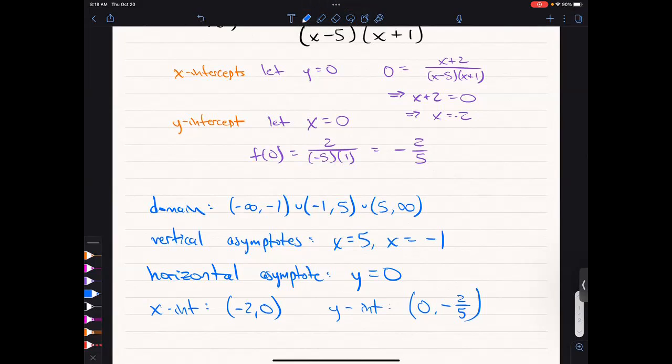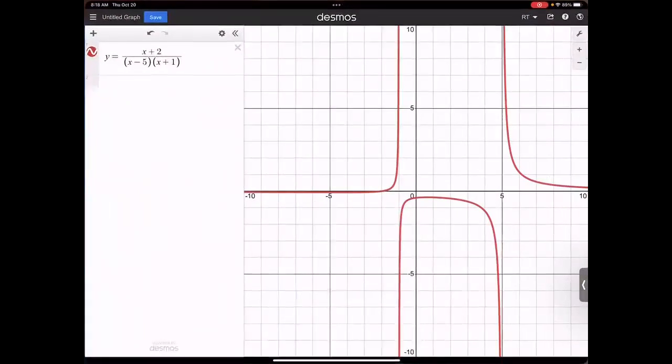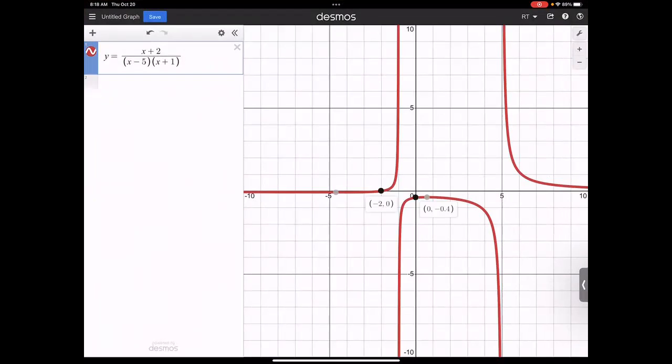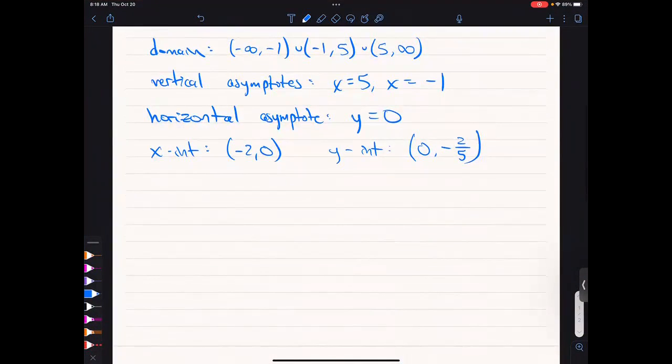Okay, so that's all the stuff that we can, sort of, I'm gonna say easily. I don't mean like there's nothing going on here, right? This is no big deal. I just mean that none of the individual things were all that hard to dig in and find once we kind of know what we're looking for and what it means. We've got all this stuff in. I could sketch the graph out by sort of framing it with the asymptotes, right? Draw those vertical and horizontal lines, place those points down, there and there. And then, again, we would just fill in the graph from looking at it in a calculator or something.